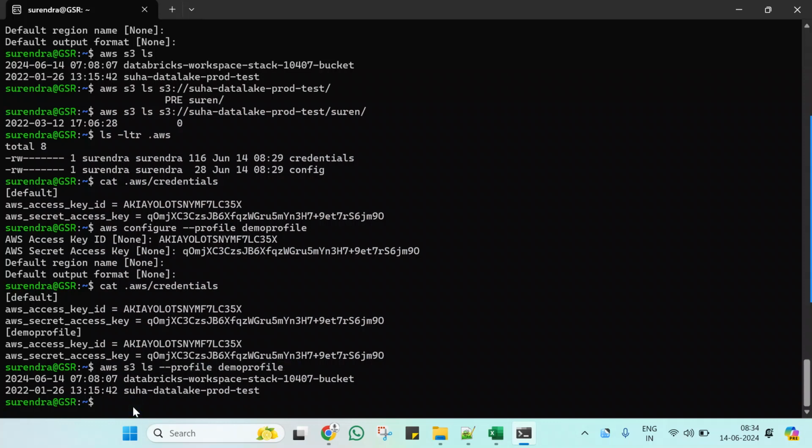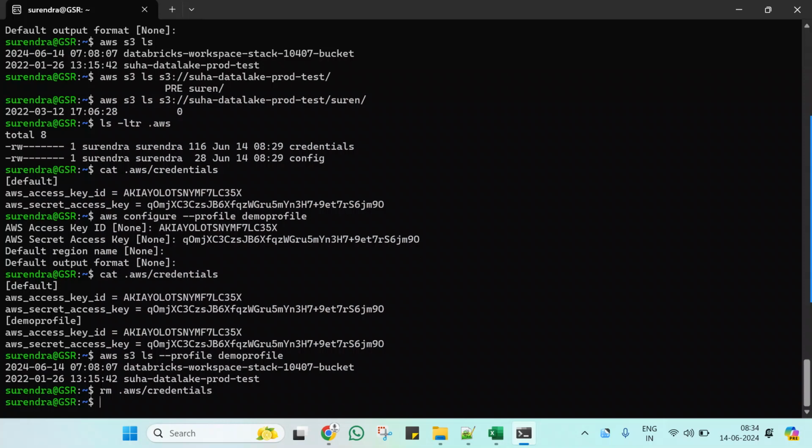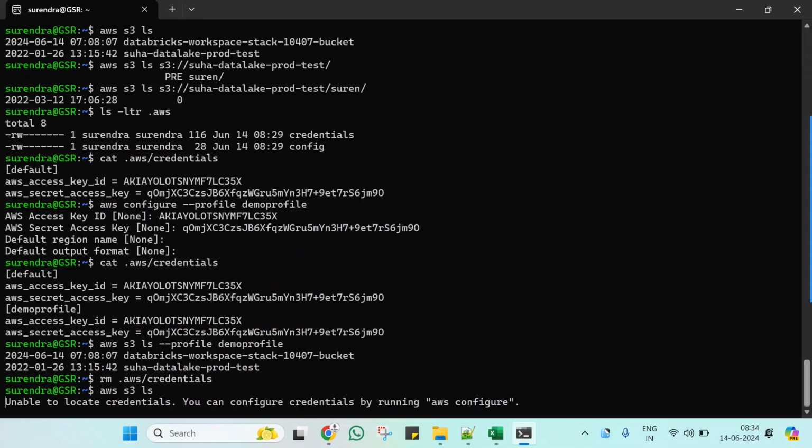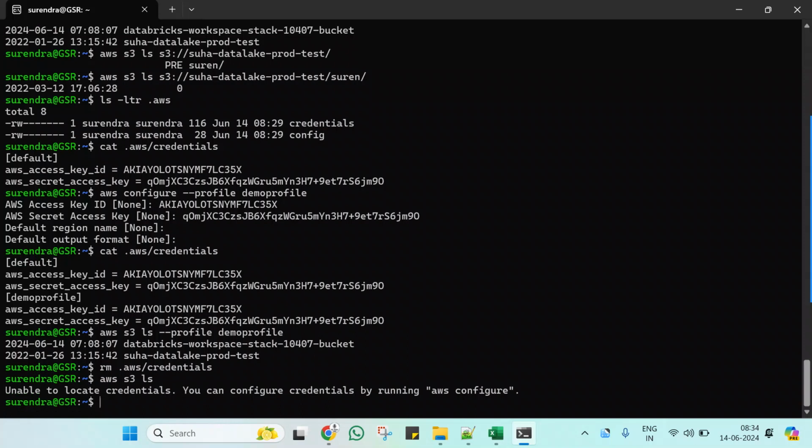So what if I want to release the access? If I want to release the access, how should I mention? rm ~/.aws/credentials. We lose the credentials. How to check whether we are able to access S3 files or not? This is the command: aws s3 ls. Now we don't have proper credentials because just now we have deleted them.